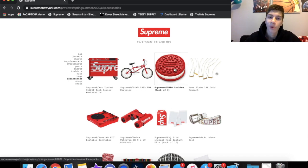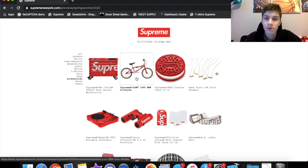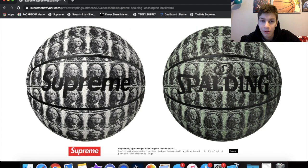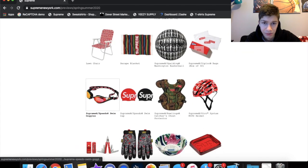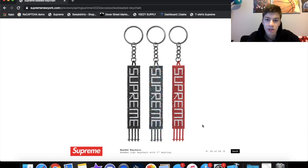Accessories — we're definitely cooking up the Oreos, I think it's a three-pack. We're definitely copping a few packs of those, must cop. The bike I'm definitely not going for — probably under a hundred made. The accessories are pretty cool overall: we got the blanket, which is probably gonna be a cop; the basketball, which is definitely gonna be a cop for all the ballers; the lawn chair is pretty sick; goggles, Speedo, bike helmet. I like the poncho. The keychain is actually pretty cool for car keys — probably gonna be a cook too.